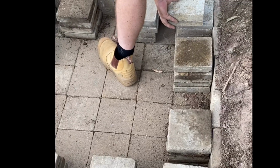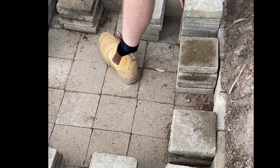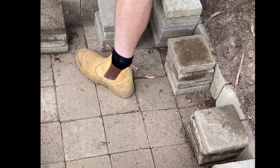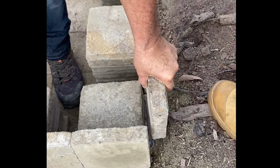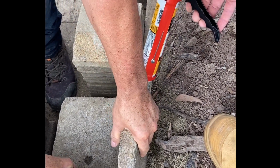Phil just sweeps around some dust to ensure that all the cracks are full to limit any movement. And then I will be putting in some blocks inside to ensure that the next level can be pushed up and supported against these blocks so that the walls or border does not collapse inwards.